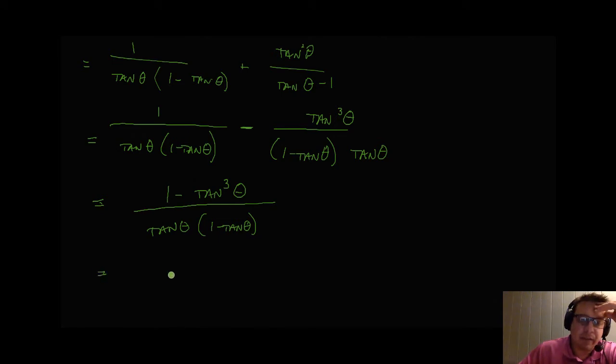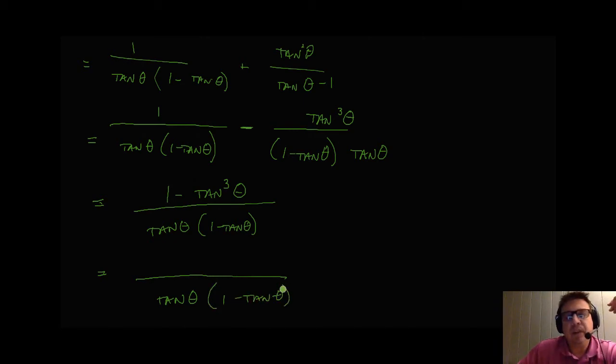All right, here's where we have a little bit of an issue, because we have to remember how to factor a cubic. I've got my tangent in the denominator and a 1 minus tangent theta. If you don't remember how to factor a cubic, you might want to take a second and look up what you need to do that. I'm going to go through and do it out. I'm going to get a 1 minus tangent theta, and then 1 plus tangent theta plus tangent squared theta.